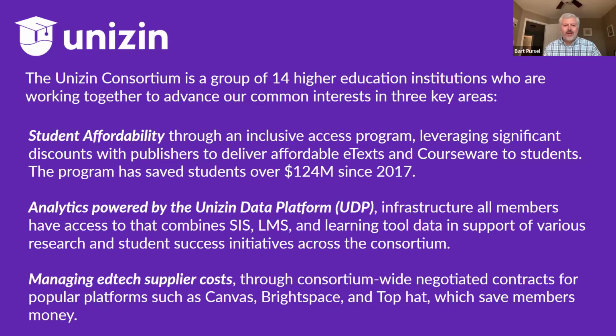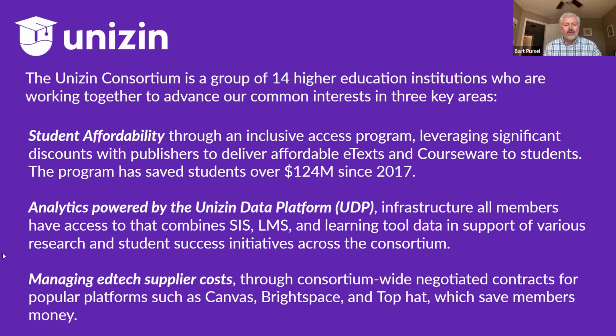Great. Thank you, John. For those that don't know me, my name is Bart Purcell. I'm the CEO here at Unizen. And I just want to give everyone a quick overview of what we think of the four value propositions here at Unizen. And I just remembered we'll have to update this slide because we now have 16 members here at Unizen. We recently added NYU and the University of Illinois Urbana-Champaign. So welcome if some folks from those institutions happen to be joining today.